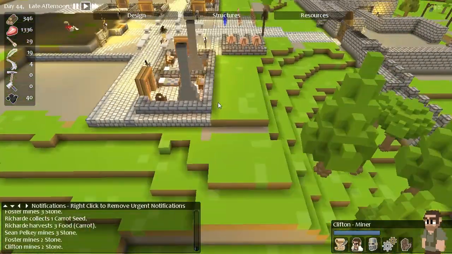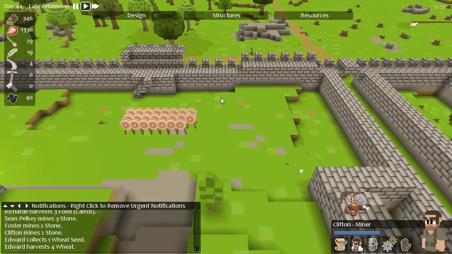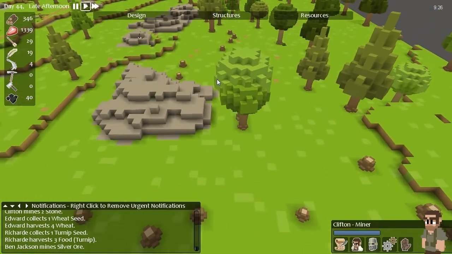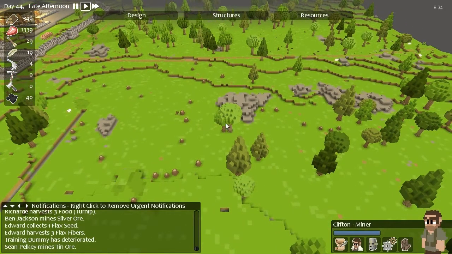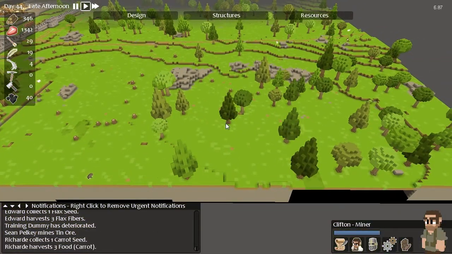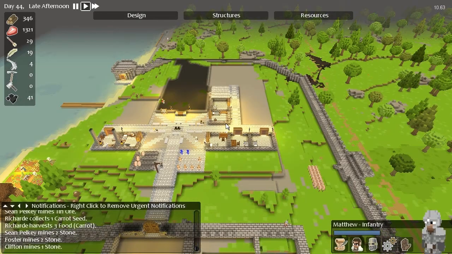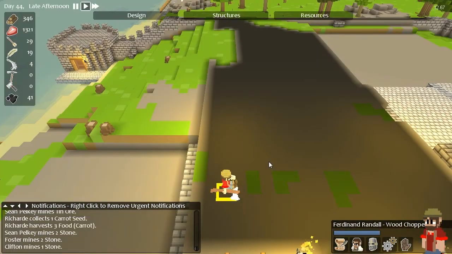I haven't had any red messages implying that there's anyone being killed or anyone has been spotted any enemies. You're training, you're sleeping. Where's the wobbly tree? Spot the wobbly tree. So where's Ferdinand gone? Come on, Ferdinand, where are you? Ferdinand. What are you doing?